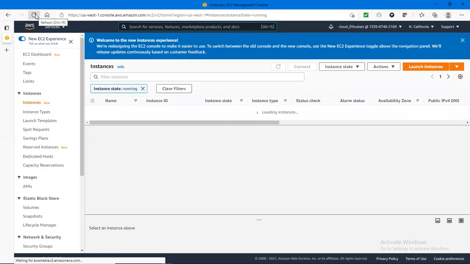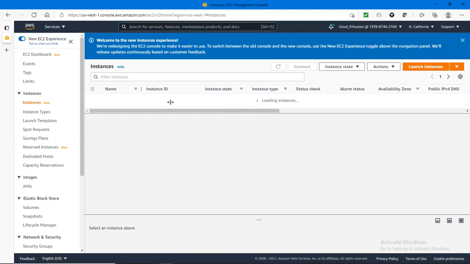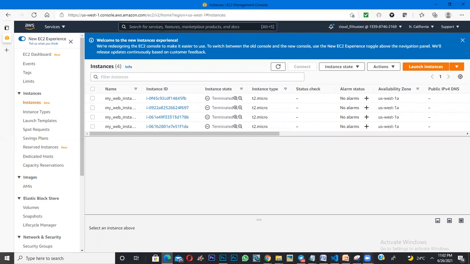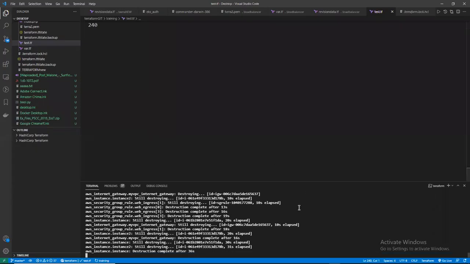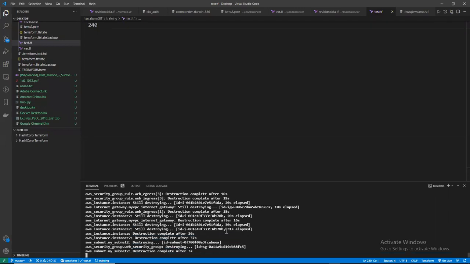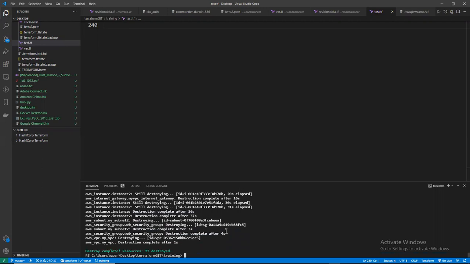So if I want to push in an update, see, automatically you see now, there's no instance running. It has destroyed the instance. See, they all say terminated. Because it's destroying everything here. So that's just the introduction.